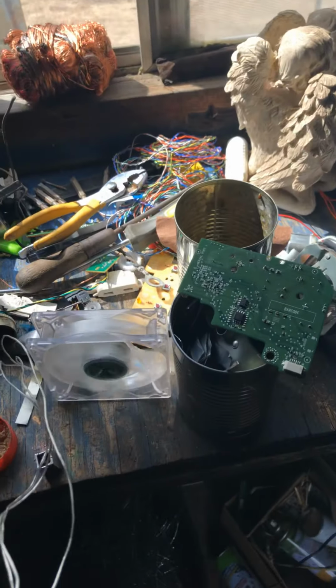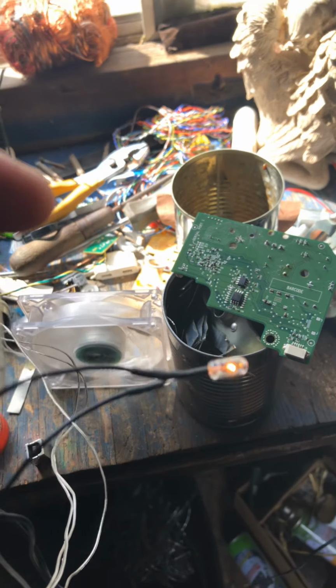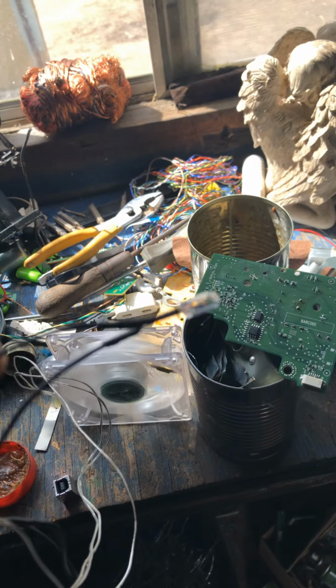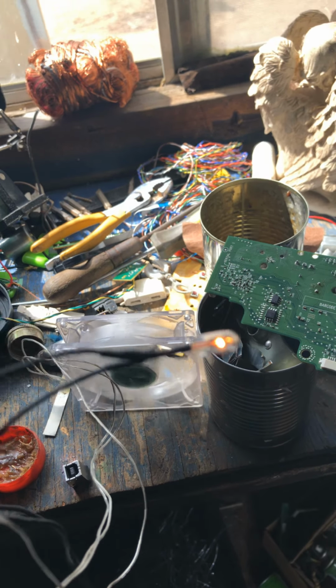I don't think you can really tell because of the sunlight shining through the window, so let me give you a close up of it in a second. See, that's going to be my indicator light that is turned on or off. See, it turns off when the switch turns off. And there it is again. On. Off.